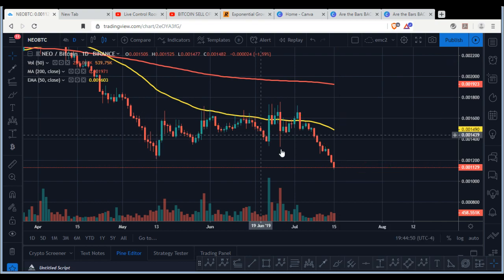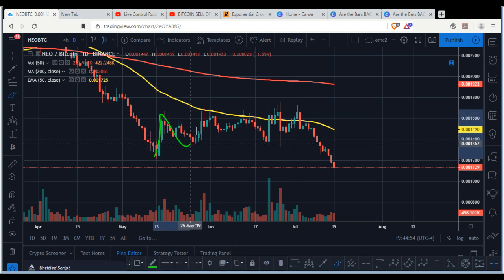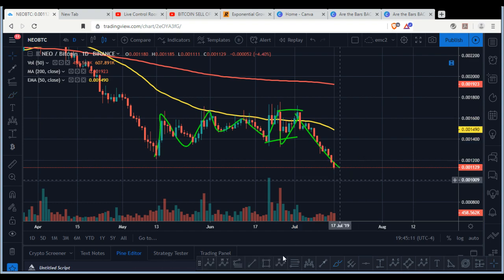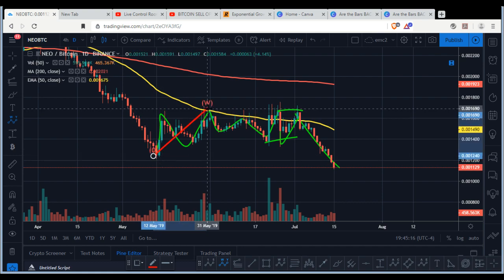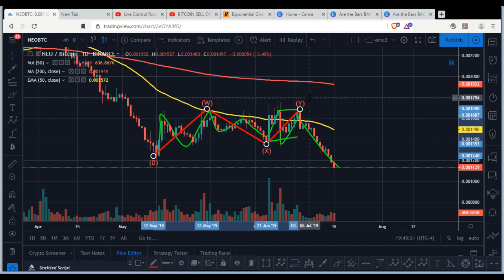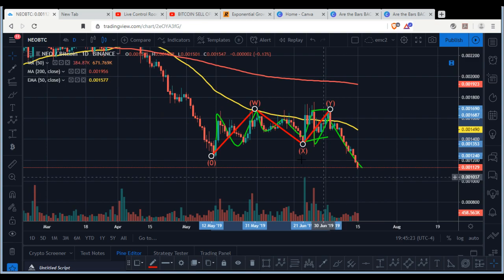If you're new to the content, I'm going to show you again. NEO made this corrective move to the upside. That's your W, and then you got another wave to the downside. That's your X wave, and then you got a flat correction just about this area. So it gives you your WXY and a sell-off. If you understand these corrections, 9 out of 10 times you're going to be okay. You got your W, your X, and your Y in here. That's all it is, and then you got the sell-off. We talked about this 2 days ago, guys, even before NEO got the sell-off.